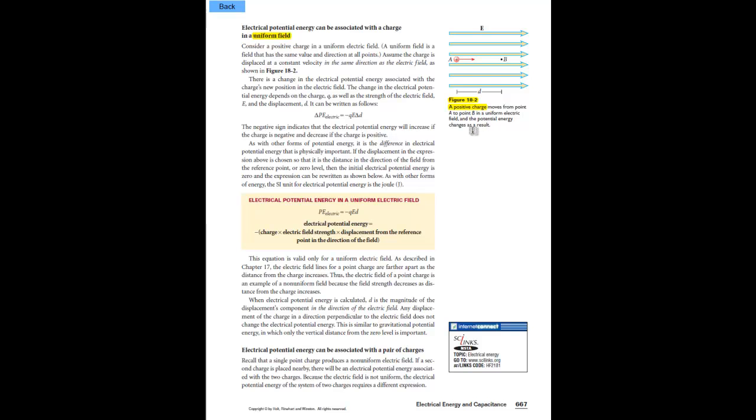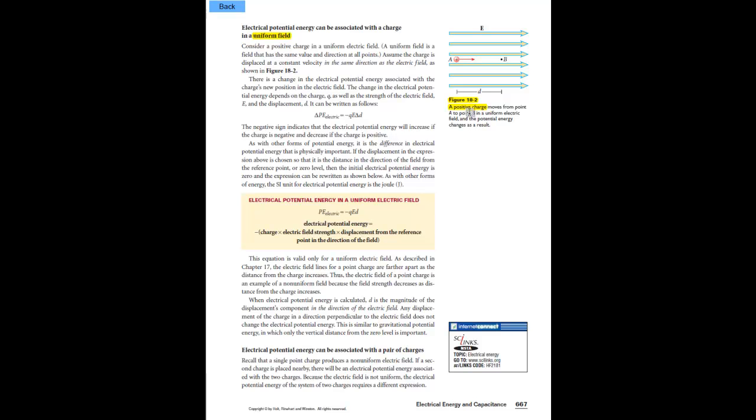If I put a positive charge, like we see for A, in that field, he would have some amount of electrical potential energy with respect to a 0 point. And that 0 point is arbitrary. I can pick it wherever I want, just as we did for gravitational potential. Usually, it's considered the start of the field. So wherever the field starts, wherever my lines are right here, where they begin, is sort of considered the 0 point a lot of times for a uniform field.